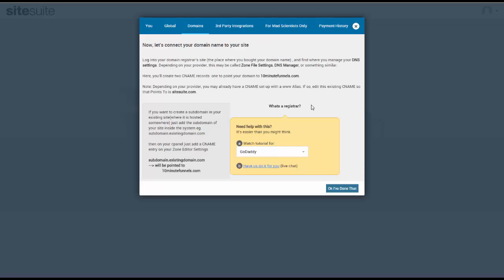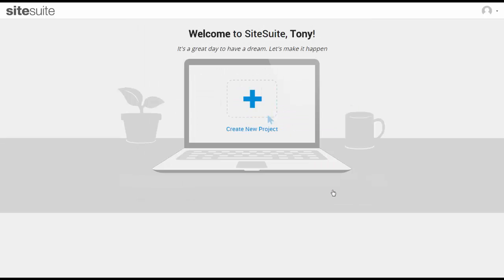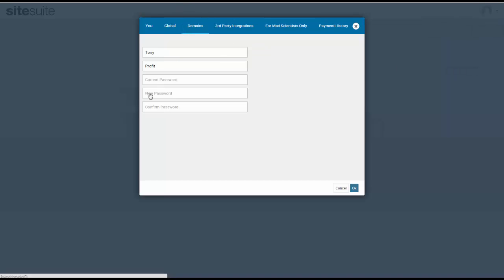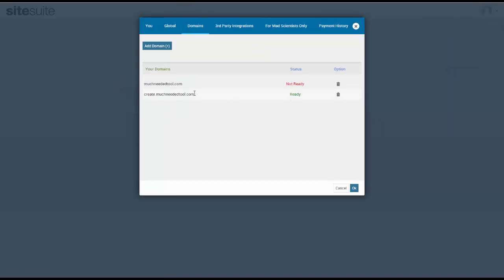This thing is really cool. Now you know you did it, so you can come back in here, or you can do it in reverse, however you want to do it. But for me, it's easier this way. Click here, ready. See that? It's ready. And if I was doing the whole entire domain, this would say ready. But I'm not doing the whole entire domain, not yet, but I'm going to.